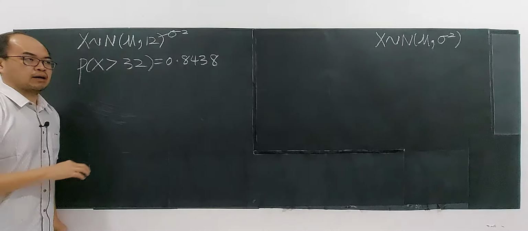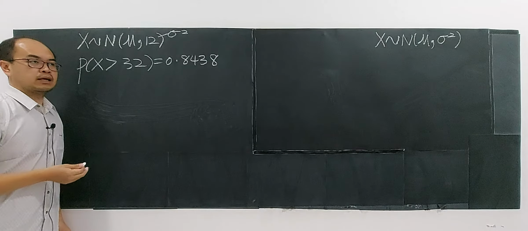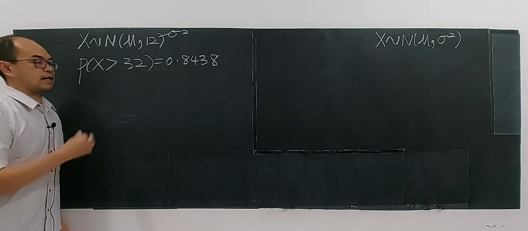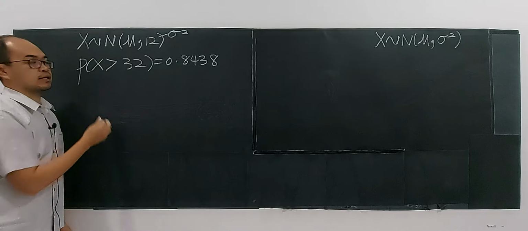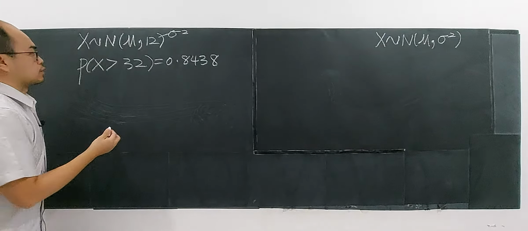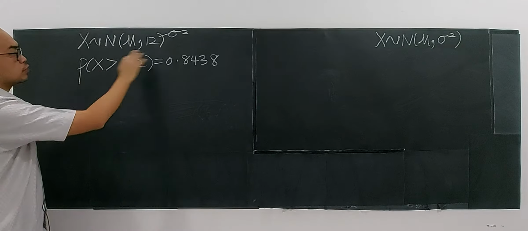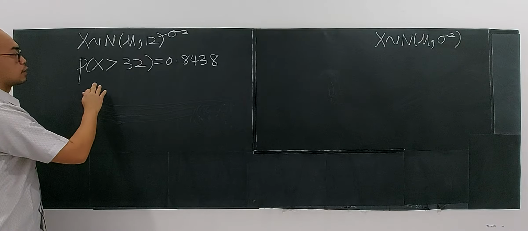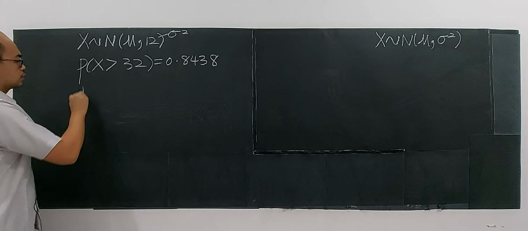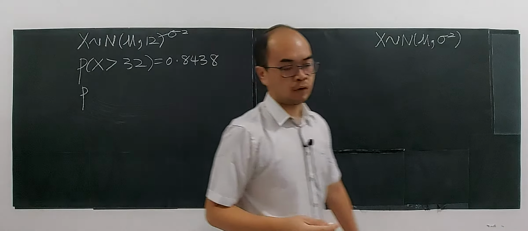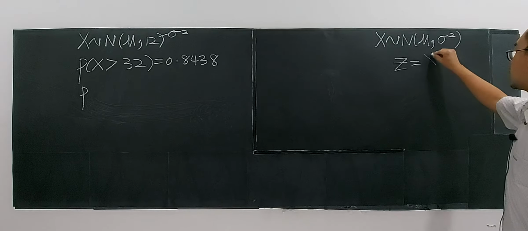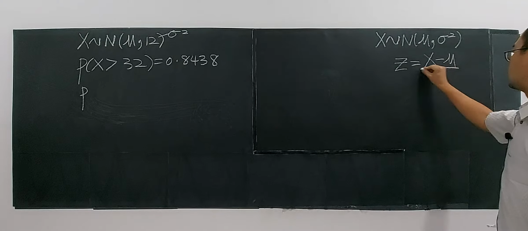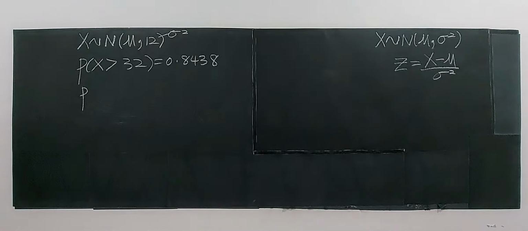It's actually testing how we read the statistical table and how to use the values here to identify where the value of the mean is. So you have to convert this into the standard score. To convert a score x to a score z, the formula is x minus the mean, divided by the standard deviation.